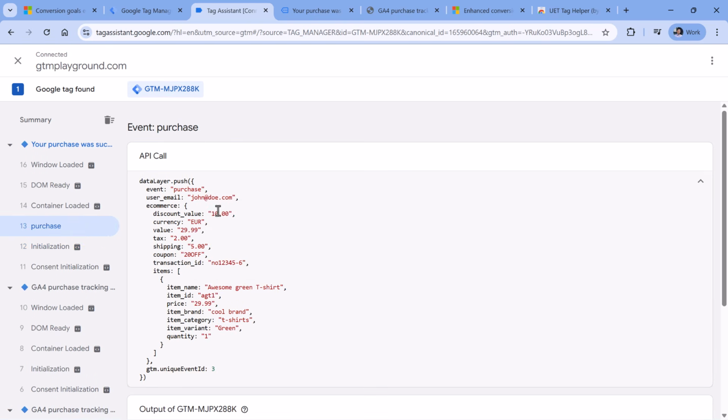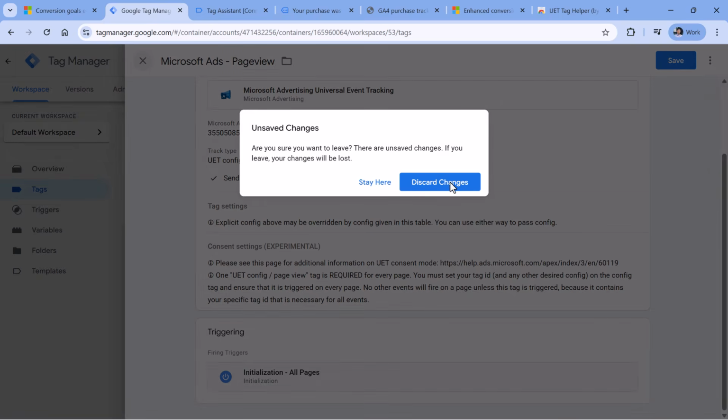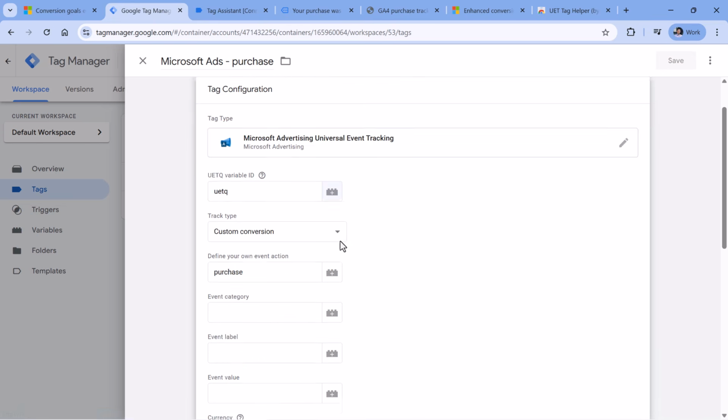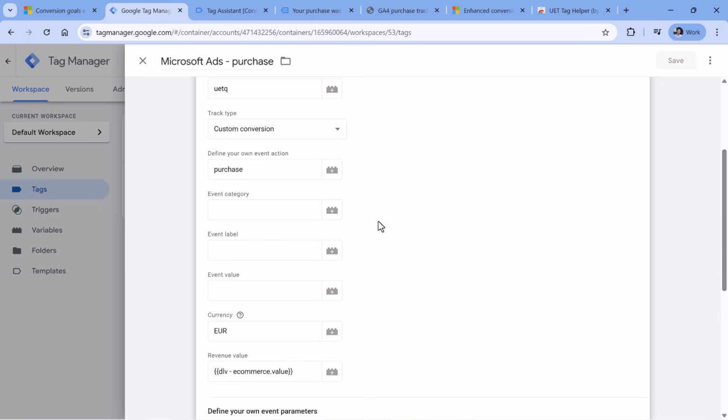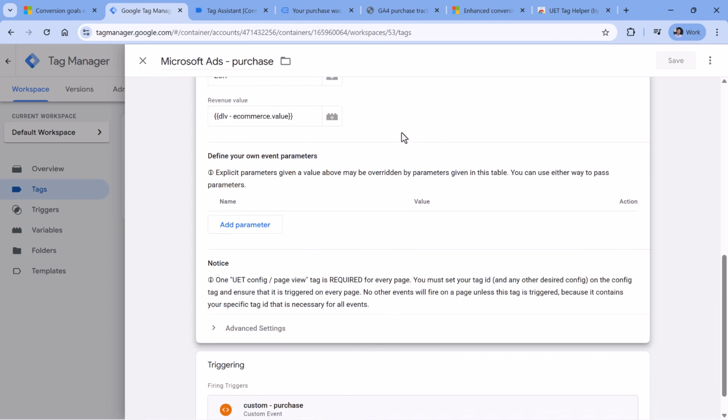But in my case, that's a problem because the page view tag fires first and the user data becomes available later. So I need to send this user email with the purchase event. But if I go to the purchase tag, it does not contain the enhanced conversions section. That checkbox related to enhanced conversions was available only for the page view event. So here we could add an additional parameter ourselves.